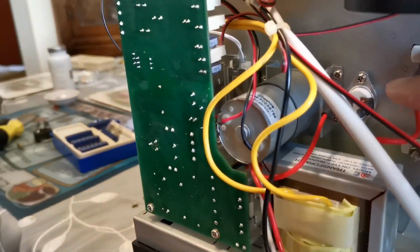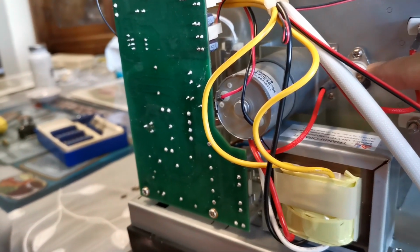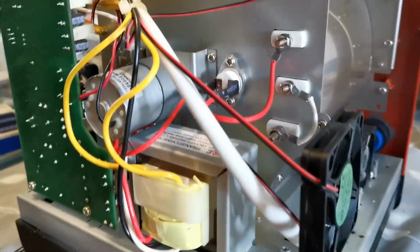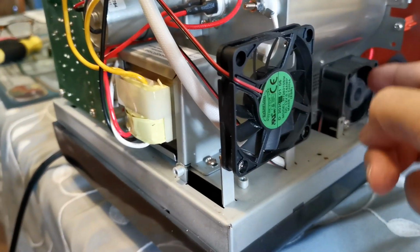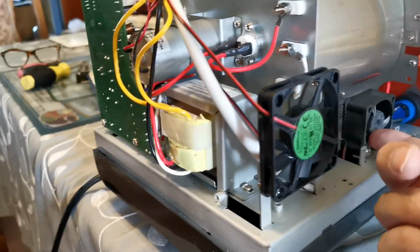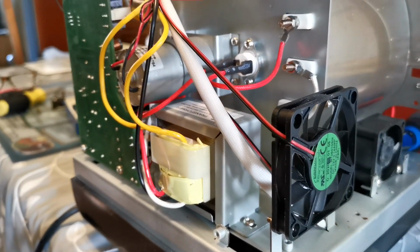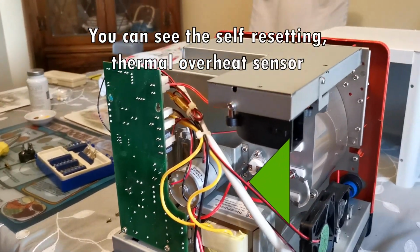And I'm trying to think, that is possibly a self-resetting overheat sensor that'll cut the roaster out if it gets too hot. That's what I suspect that is. But yeah, all pretty simple. The thing I'm trying to figure out fully is what this fan does. And this fan looks like it's run to exhaust air, because it's obviously blowing that way from around the roaster. So I'm not sure how that runs. It's probably programmed to run during the cool down cycle. But yeah, very, very easy. Very easy to take apart. Literally took a few minutes.